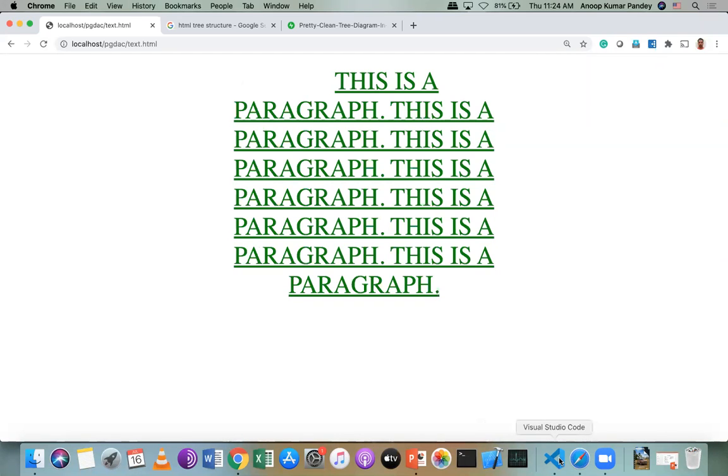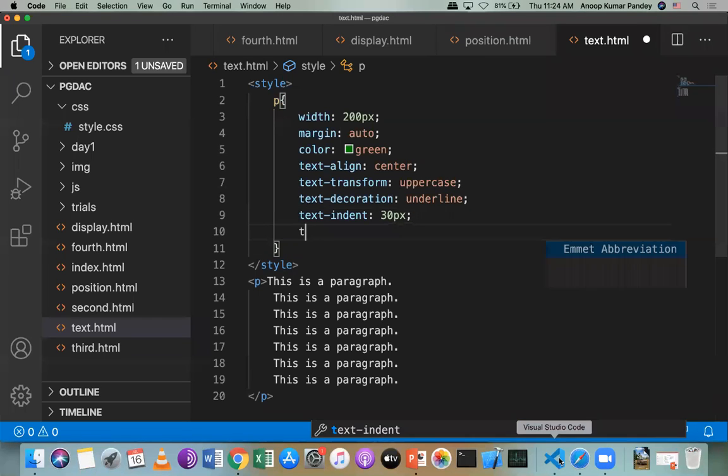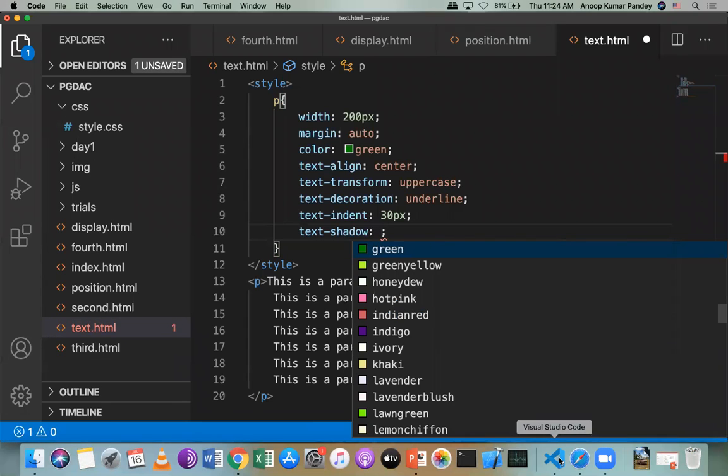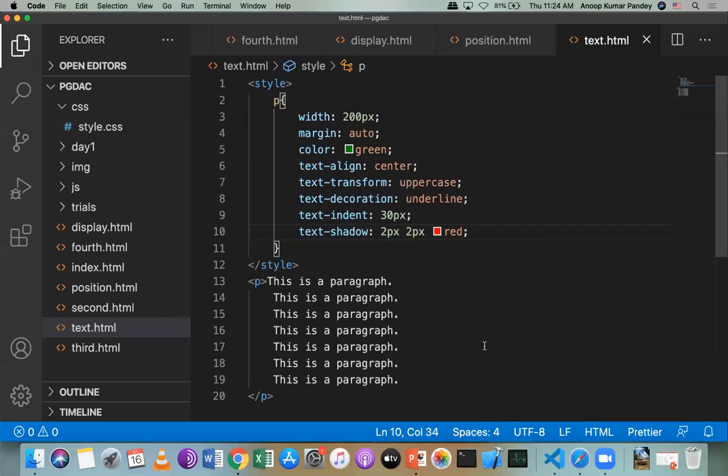Okay, so next is text shadow. So if I want to add a shadow to the text, I can add that. So again, we will use that notation like 2 pixel, 2 pixel, and red color shadow I want.